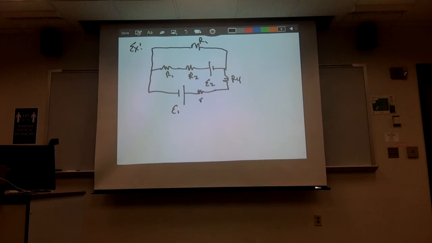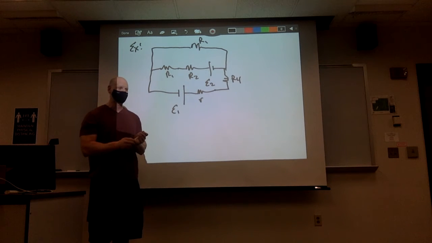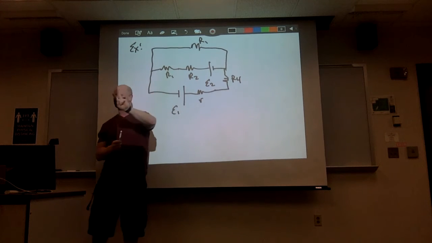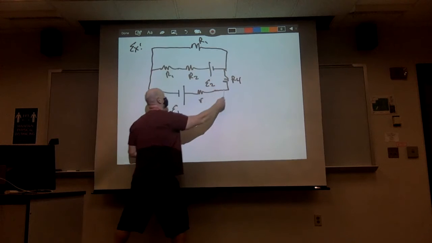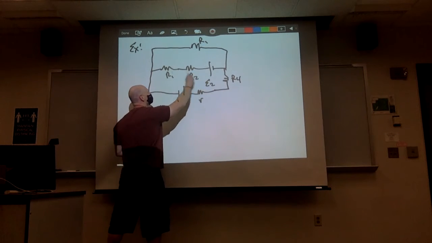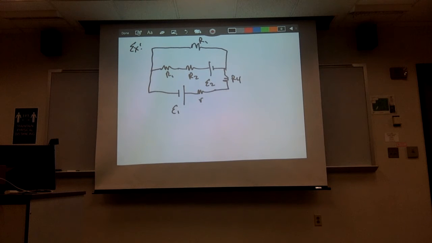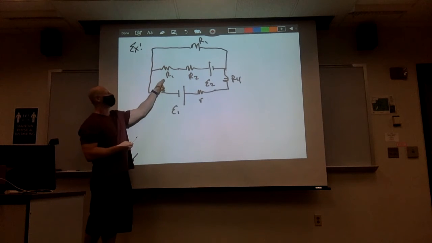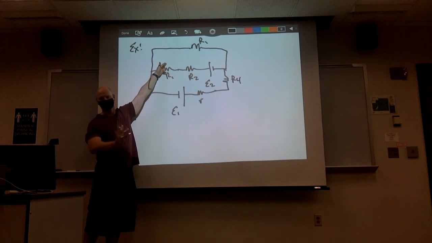But how many independent loops do I have? So what I care about is the total number of independent loops, not the total number of loops. Now in this case, since I have 3 total loops, I only have technically 2 independent loops. So what does that mean? That means that the big loop here across the perimeter is simply this loop here plus this loop added on top of each other. So these are linearly independent solutions. Have any had linear algebra before? I think no. Okay, great. That's fine. So basically, it just means that this big loop is a linear combination of this loop plus this loop added together. This is all this means.